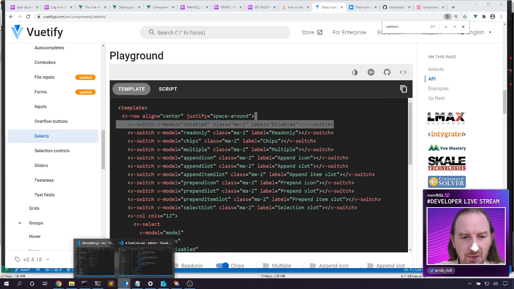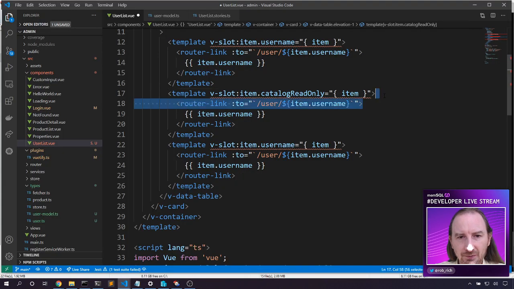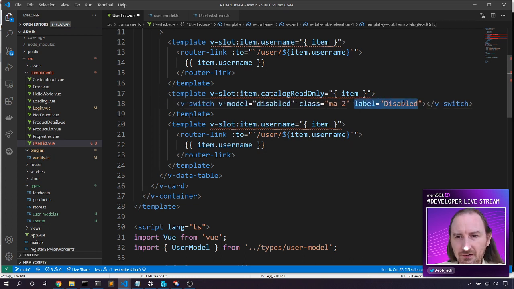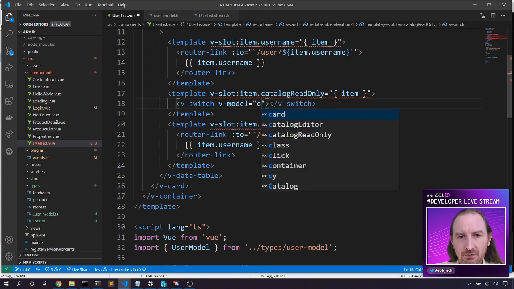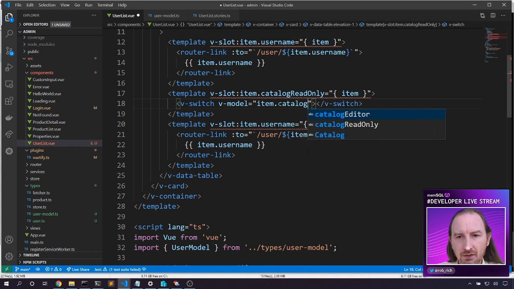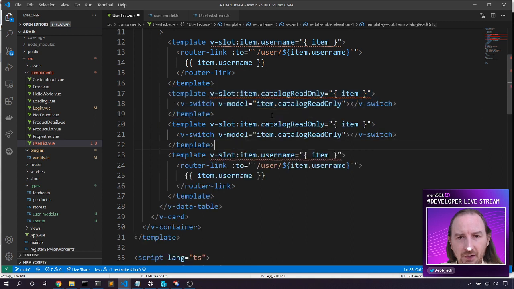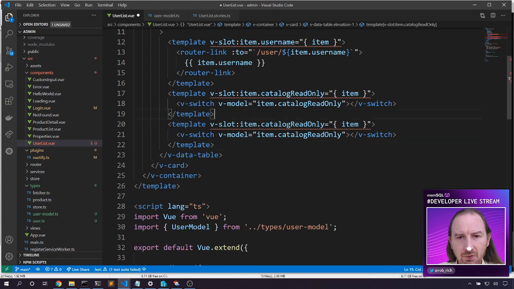Now in this case, we probably don't need a label because we've already got a label. But there's the vSwitch. We don't want it disabled though. vModel is item.catalog read only. And let's do that again for catalog editor.